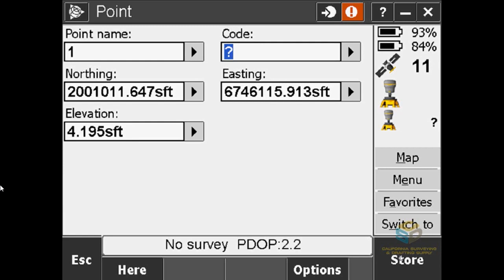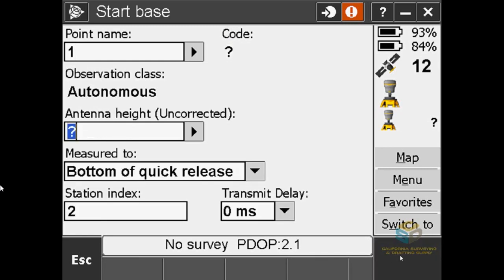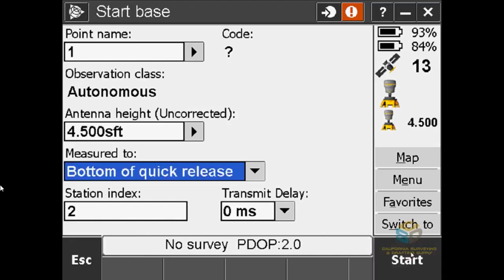A question we get sometimes is, why do the satellites drop when you actually start the survey? As you can see, I have between 12 and 13 right now, and when I start it, it'll go down to 9. This is because you can only correct from common satellites shared between the rover and the receiver. If one of your receivers is only GPS capable, this number can actually drop pretty drastically.